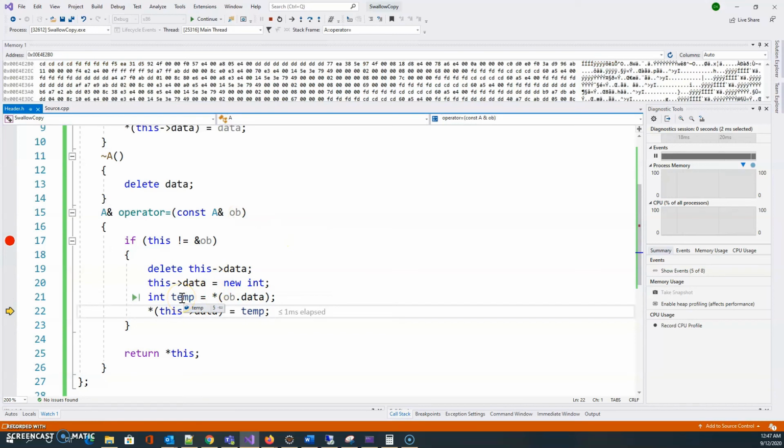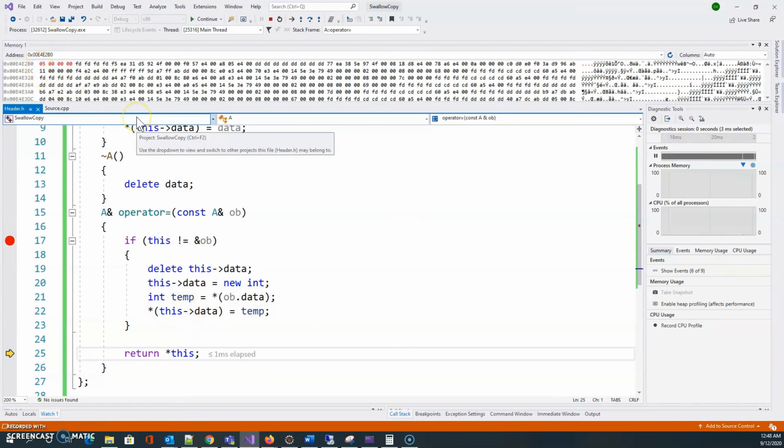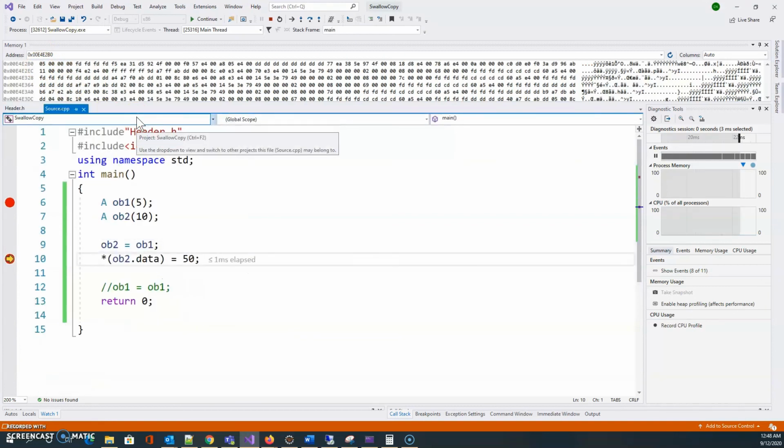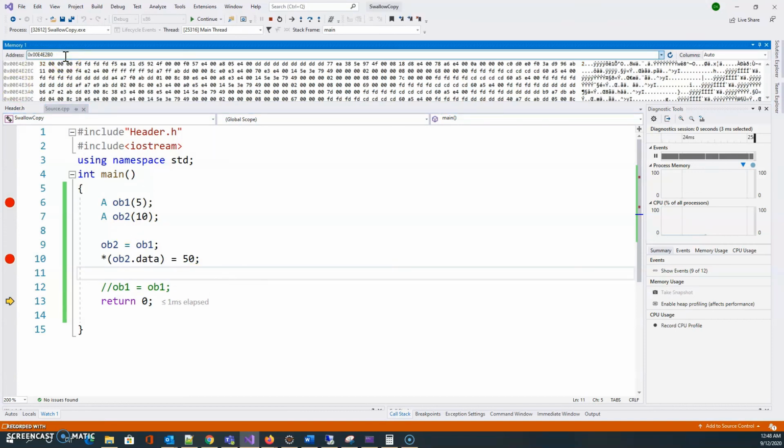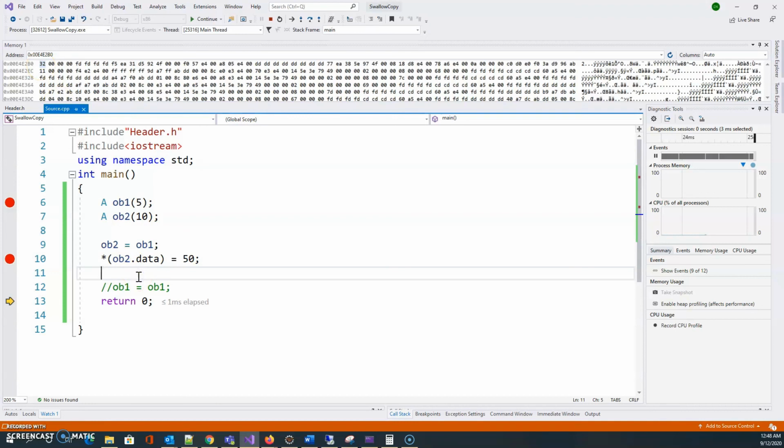Let me just show you that. We are having a value of 5 which is inside an integer. Now we are going to copy this value into data. Let me show you that. Now if you see the address, we are having 5. Let me take you to the next line, and now you will see the difference. What I have done is I have put ob2 dot data with a value of 50. You can see here I have put a value of 50 and the address is ending with E2B0. Now this is interesting because you will see the difference here. I'm going to put that address here, and it is having 32, which means 50. 32 is the hexadecimal number and 50 is the corresponding decimal number.